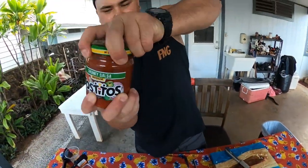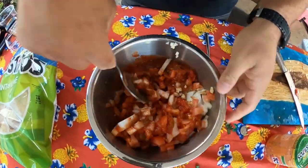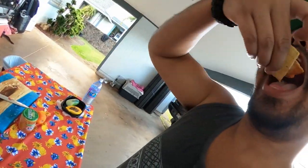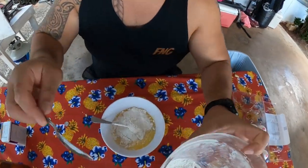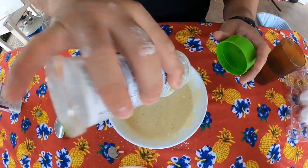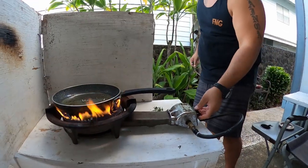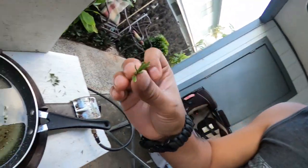Now, last ingredient. All right, for a batter, real simple, we got two eggs. And another one. Mix this up real quick. Add in our garlic salt. Pepper. Shake them up, shake them up.